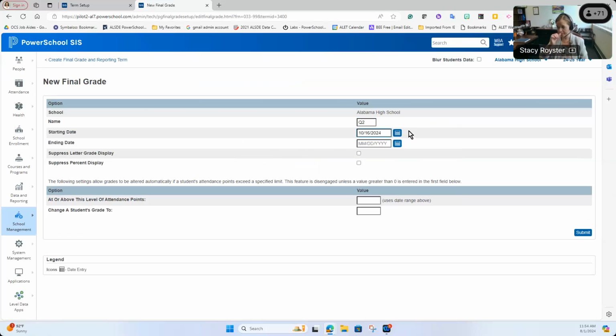10/16/2024. Okay, now here's where we have to stop and think. And why am I stopping on quarter 2? So I'm thinking about the flow of my year. I do a quarter 1, I do a quarter 2, I'm going to do a midterm exam for these year-long classes. That midterm exam is happening in December, right at the end, or what we say within quarter 2. However, those are separate buckets. Quarter 2 and exam 2 are separate buckets and cannot overlap.